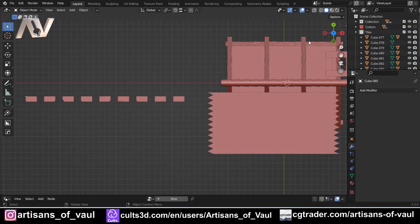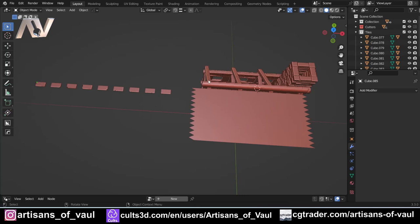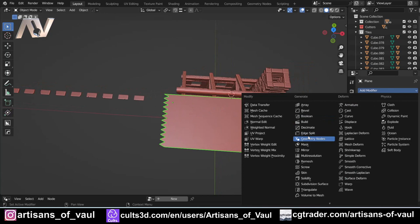Now the first thing I'll say before we even begin is that I haven't angled these yet, so we're going to have to fix that at some point, but I want to do that last so you can see how to do that and the important bits of what makes a difference for the geometry nodes. So we're going to come over here, add modifier and geometry nodes.